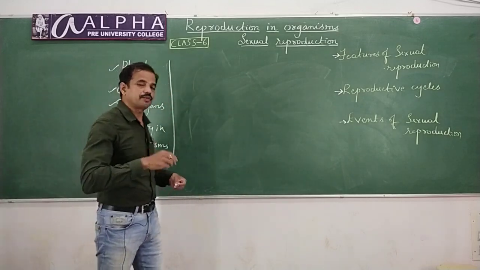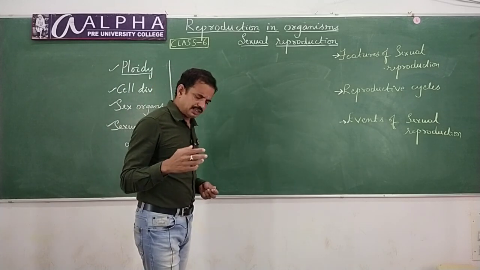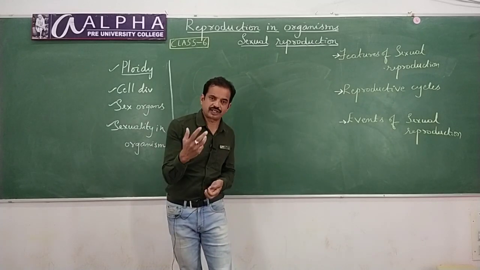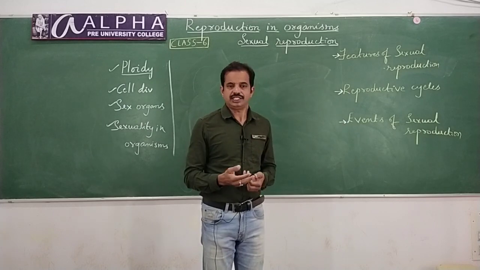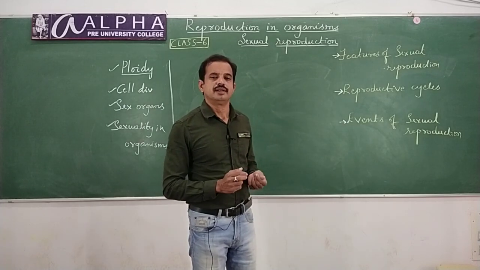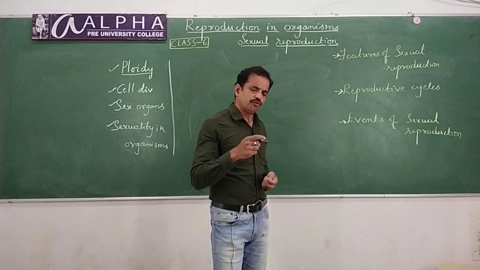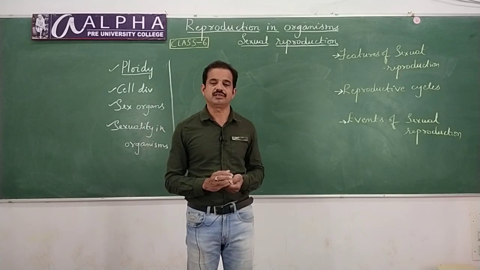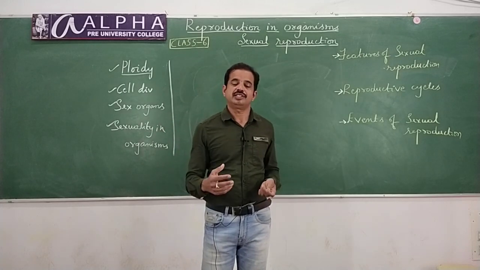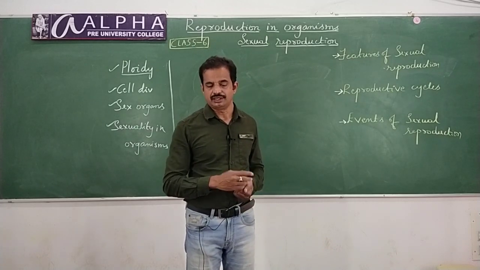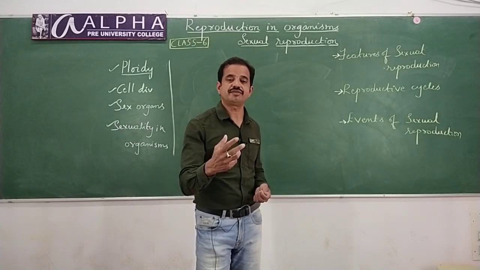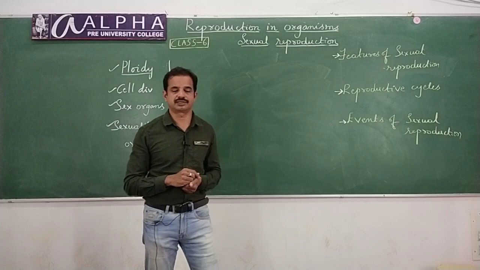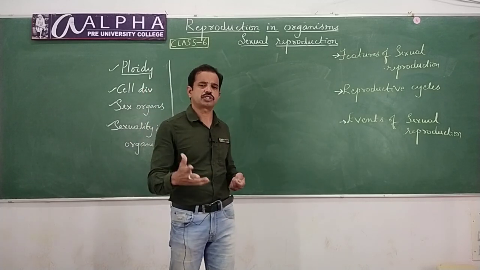Students, during sexual reproduction, it's a very marvelous kind of reproduction, and this sexual reproduction offers an advantage over asexual reproduction. And one miracle in sexual reproduction is that it offers variations in the offspring born. I have told you this. The organisms born by the process of sexual reproduction show variations in their body features, in their characters. Right. So how does this sexual reproduction take place?